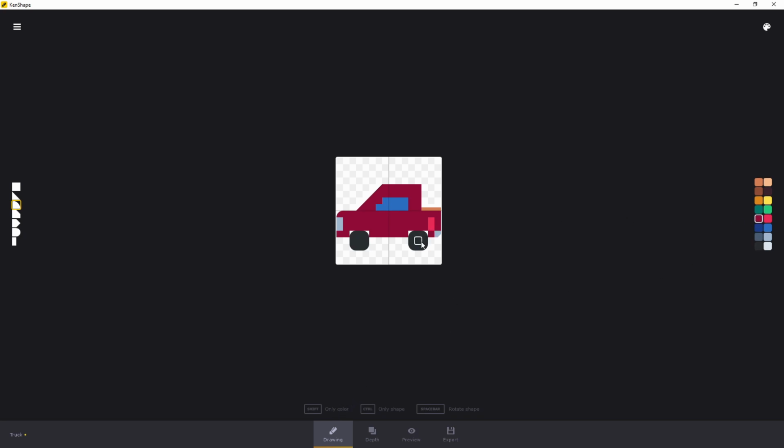So let's say I want to change this black to red, but I don't want to keep the shape. I press Shift and press it, and it's just going to change the color but keep the shape. Control says only the shape. So if I want to keep the color but only change the shape, so let's say I change this to green here and I press Control and then I use this shape, it's going to change the shape without changing the color. So those are some options you have.